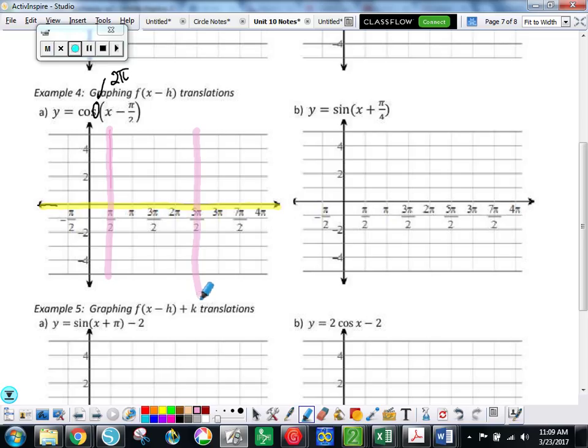So this is my new kind of, not really the x-axis or the y-axis, but it kind of is, right? This is my new starting spot. Does cosine start at 1 or does it start at 0? At 1. So you have your midline, starts up at 1. Starts at 1, ends at 1. Halfway between those two, -1. Halfway between those two, 0. And then you have your pattern, right? 1, 0, -1, 0, 1, 0, -1, 0, and then go on the other side.